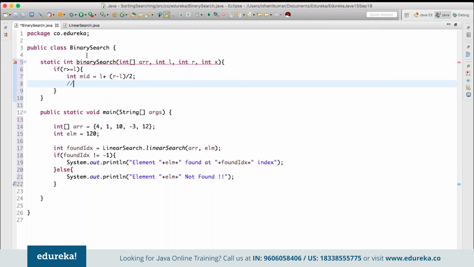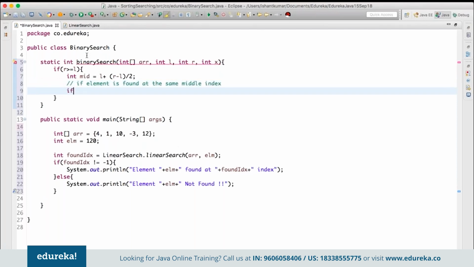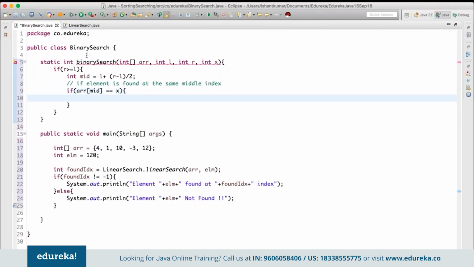Let's say if the element is found at the middle index, I'll keep a check that if arr[mid] is equal to x, then you just return mid. So I'll return the middle index itself, right?